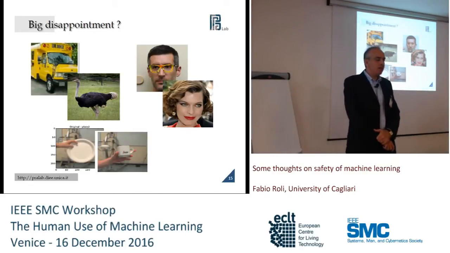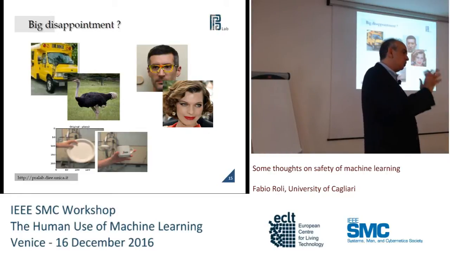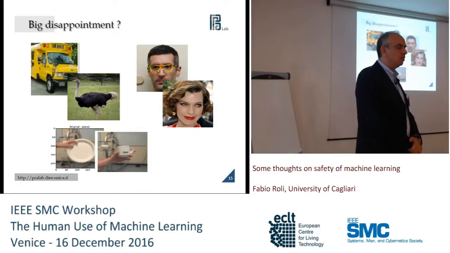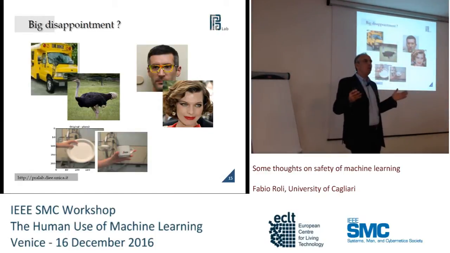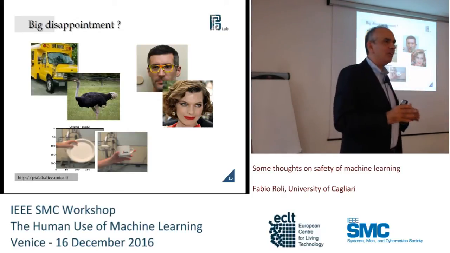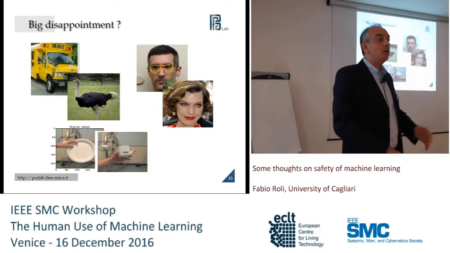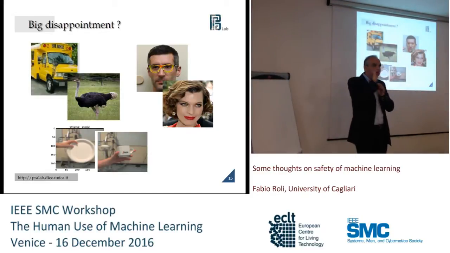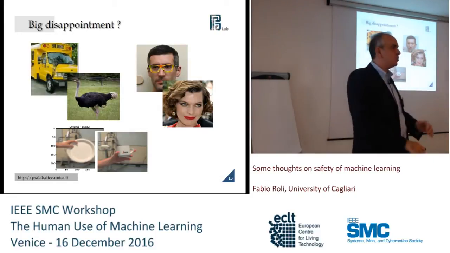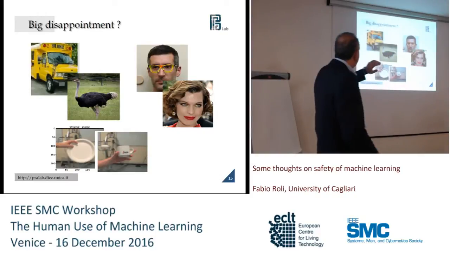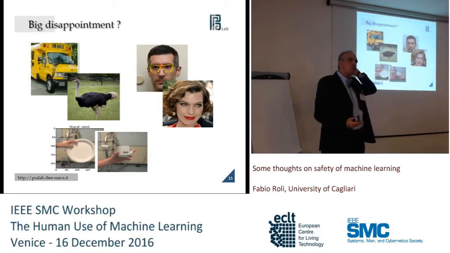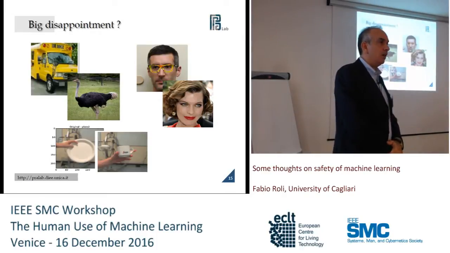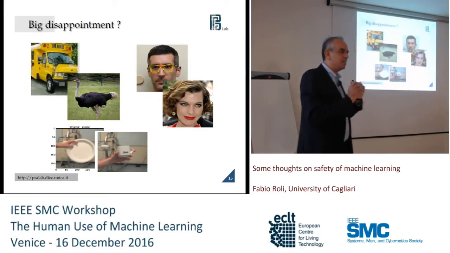Well, there are some recent articles also in newspapers or non-computer-science journals. There is a nice article a few months ago in Nature, and also articles in newspapers which express a big disappointment, because this is the best of machine learning, deep learning. Some products are going to the market. Probably they will be used for mission-critical applications. And, well, they look so brittle. Just a little variation of the inputs and the decision changes completely. So, my question is, should we be so disappointed? It's so strange, because, well, also in computer science and machine learning, there are some papers which raise serious concern because they say, well, it's impossible to explain what is happening, that it's so unstable.